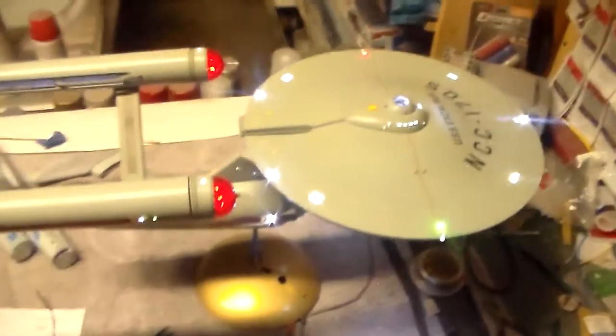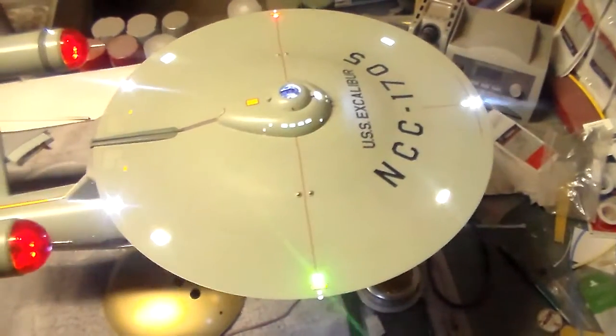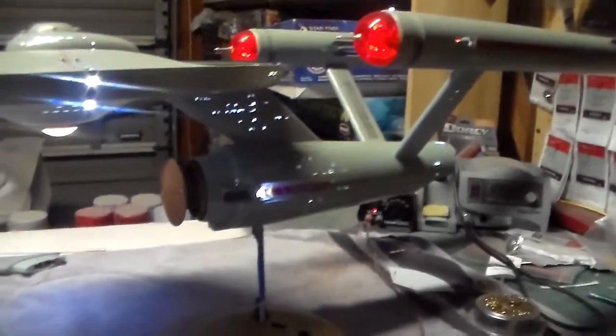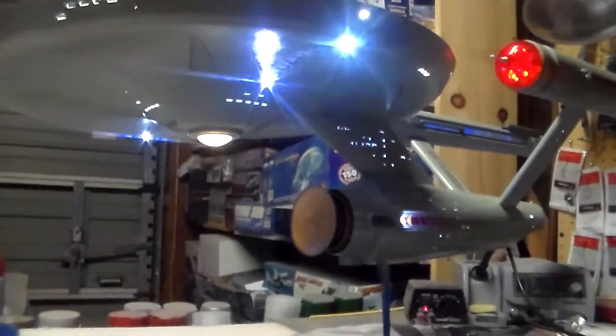So let me get a light on here. There she is. I love how quiet those engines are too. Didn't have to do any real modification or soundproofing to any of that. Not nearly as loud as they were the first kit I did on these.